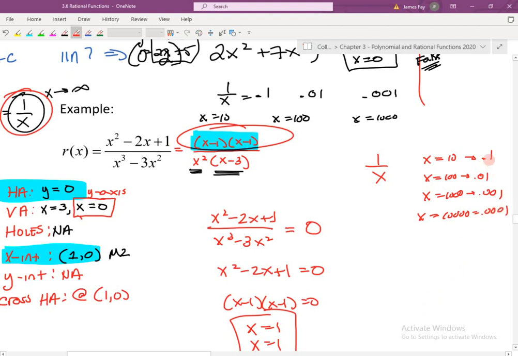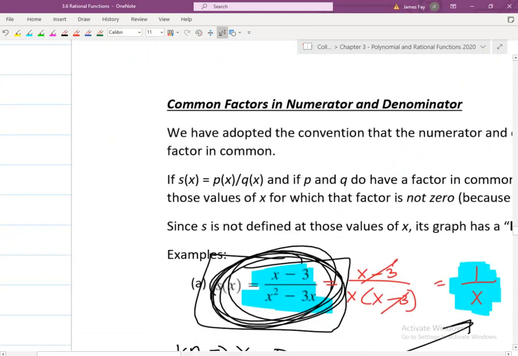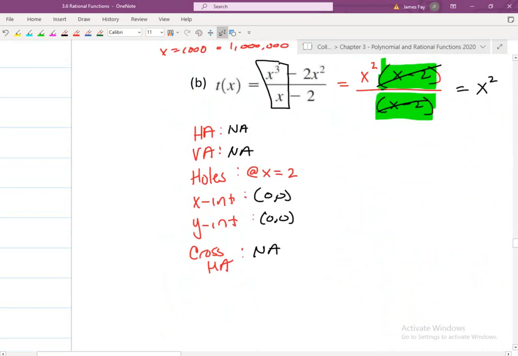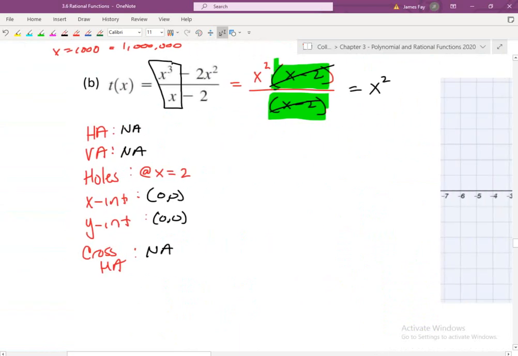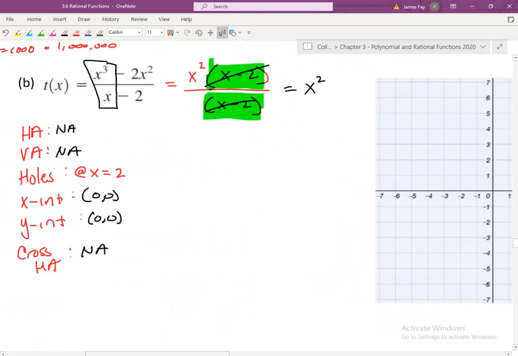0.0001. And then these numbers here, they're getting closer and closer to 0, aren't they? And that's why that becomes a horizontal asymptote. So when you're looking for it, you can look at the simplified form, like do that on x squared, and then only look at the standard form. So you look at x squared for everything, then you double check it for each.